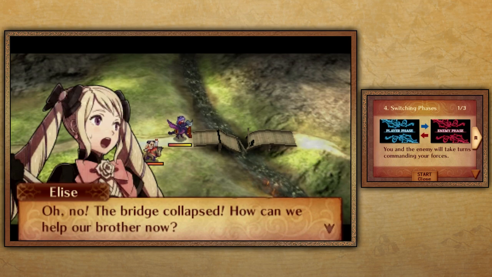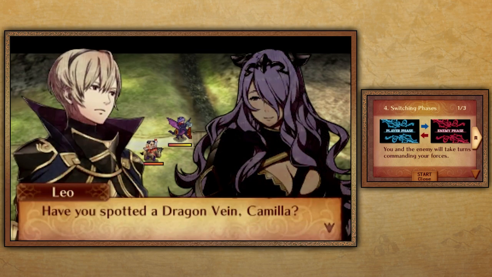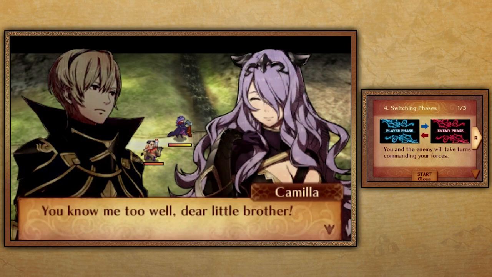Oh no, the bridge collapsed! How can we help our brother now? Not to worry. Not to worry, Elise. This royal blood in our veins is still good for something. Have you spotted a dragon vein, Camilla? Yes. You know me too well, dear little brother.